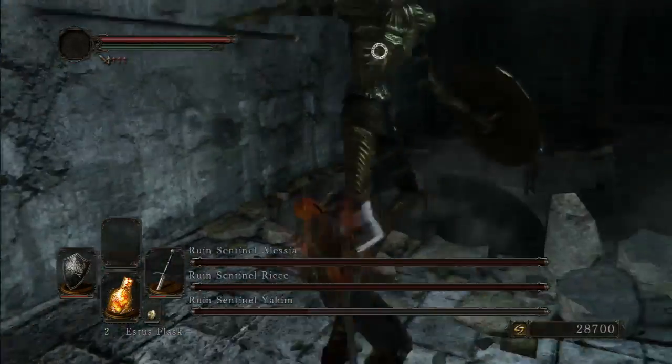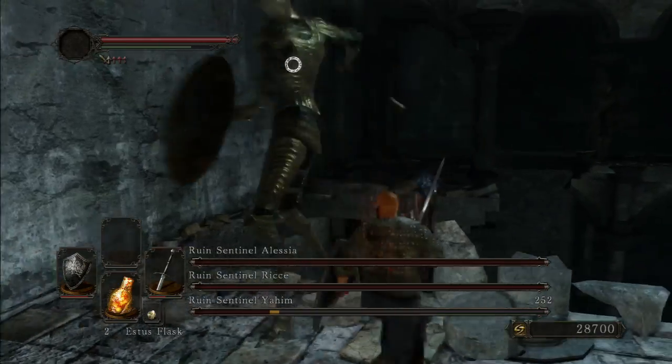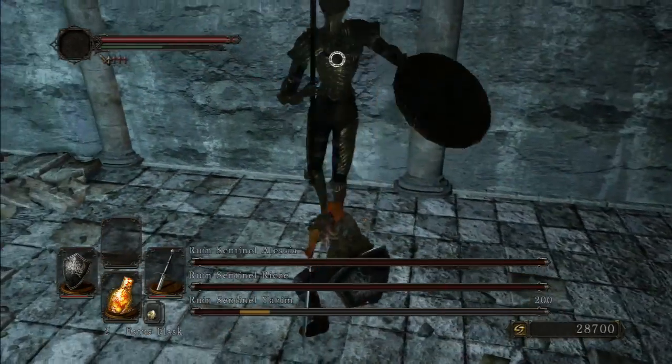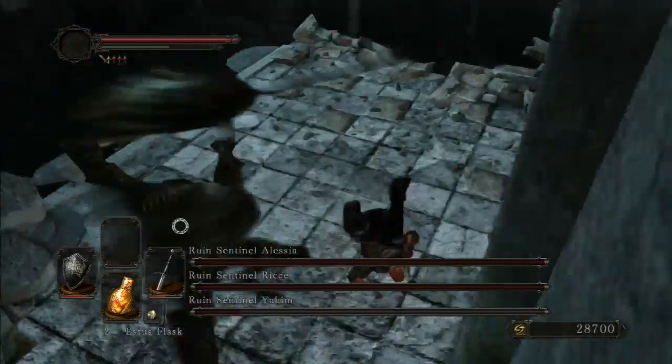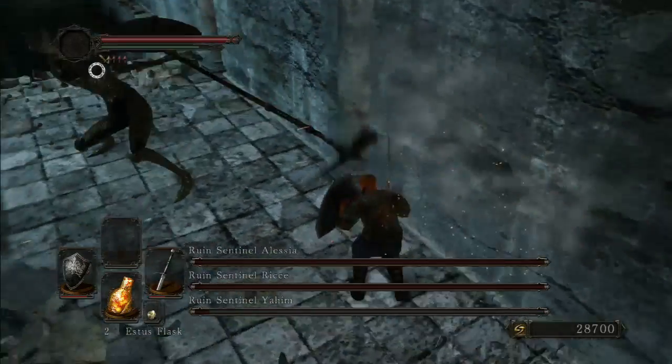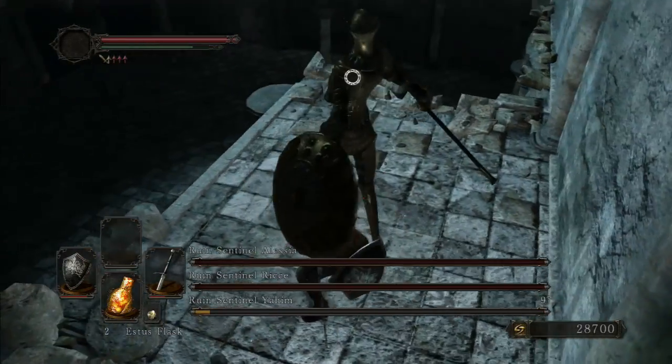The Sentinels have only two attacks which merit individual warnings. The first is a spinning attack, which you're going to see as soon as we land on the ground down below. The second is their jumping attack, which you'll also see after we've landed on the ground.